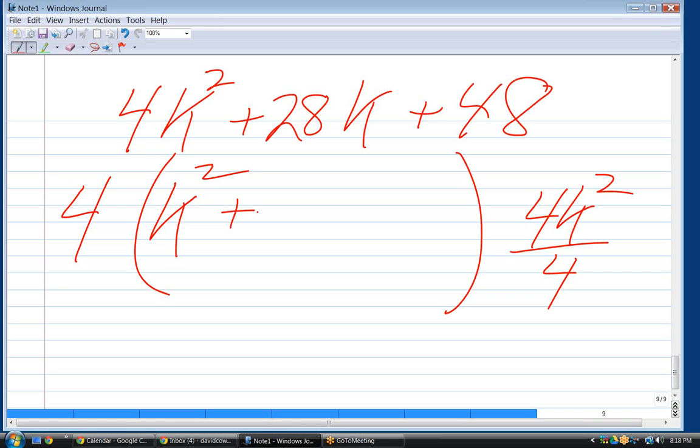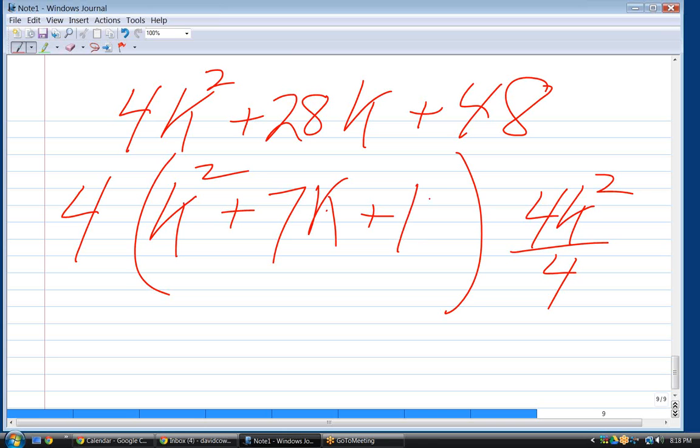What's the second term? It's 28 divided by 4. 6, right? 7. Is 4 times 7 28k? No. So what else do I need here? A k. Okay, my bad. Sorry. See why? In other words, this times that is 28k, and that's what that term is. Always, you have to make that check, always. What's the last term?